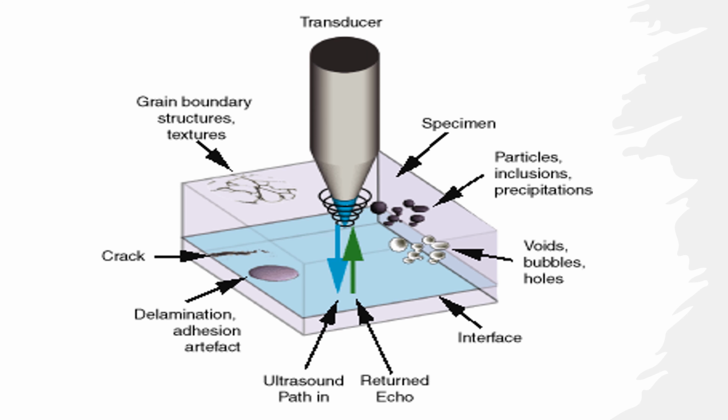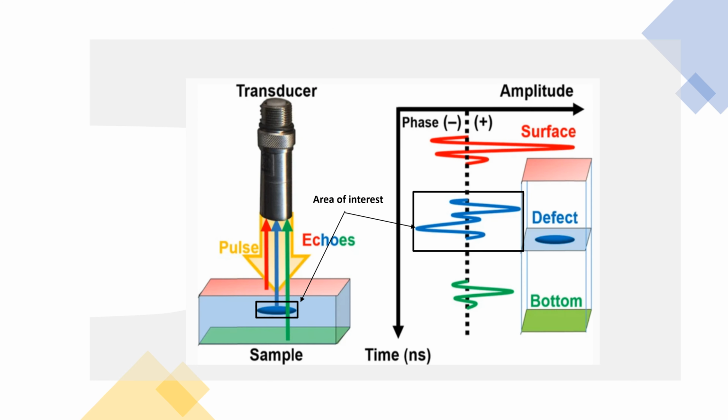So how does it work? First, there comes a transducer. A transducer is a device that can convert electrical energy to sound energy. So the sound waves within frequency of 5 to 300 megahertz are transmitted from the transducer to the sample, which gets reflected back as a returned echo. Image is formed by the consideration of amplitude and the time taken for the wave to travel back and forth.